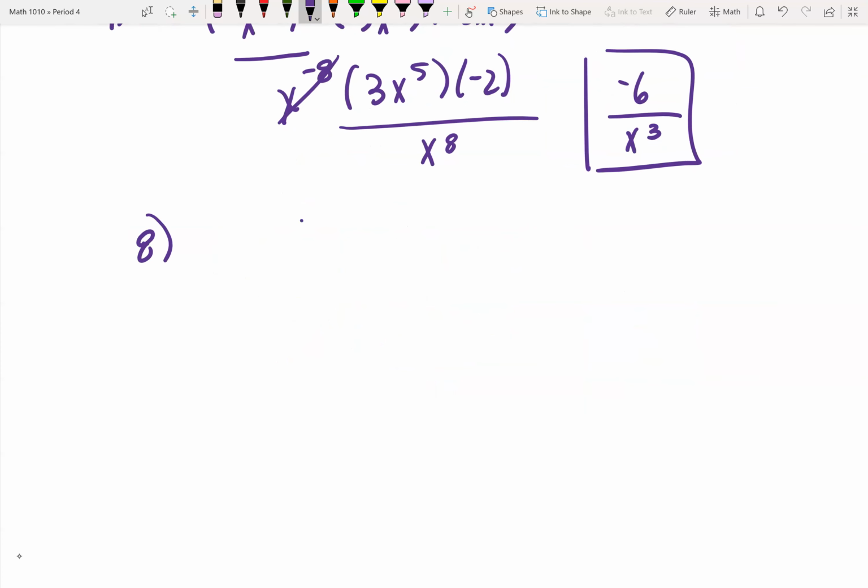Okay. Question 8, 4x to the 0, and then in parentheses, 4x to the 0. So on this guy, x to the 0 is a 1, 1 times 4 is 4. This guy, the whole thing is raised to the 0, so that's 1. So my explanation would be, on 4x to the 0, no parentheses, the only thing raised to the 0 is the x. And on the other one, the whole thing is raised to the 0, therefore the second one is a 1. Okay? Question number 9.